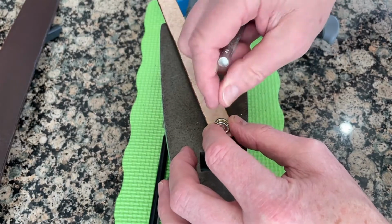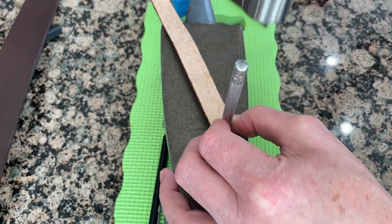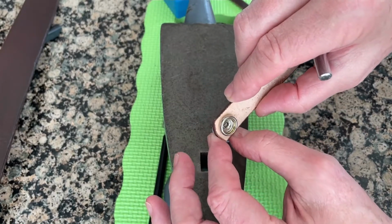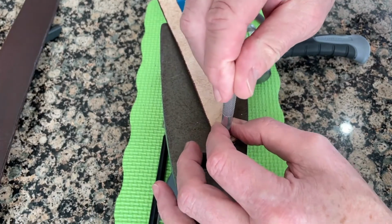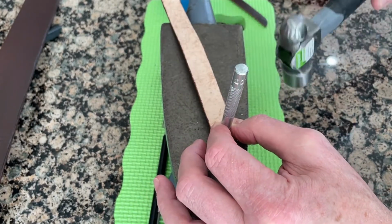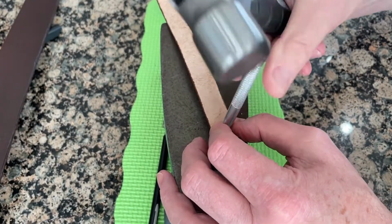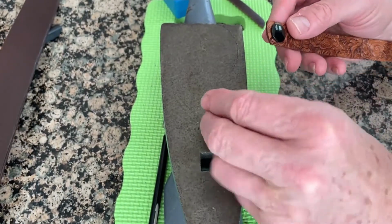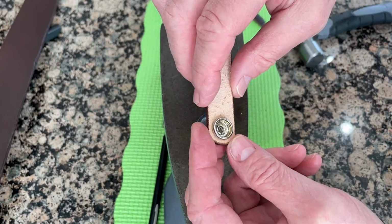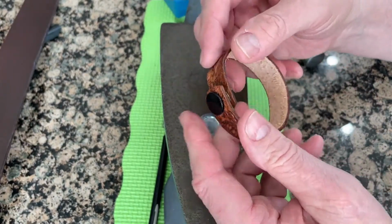Once again, you line it all up. You want to put some pressure down on this so that this way you make sure that you have enough material for the snap to grab onto. And there you see it, it's deforming perfectly. It's not going off to one side. So you're pushing this down against the leather. That's that. You try to turn this, it will not turn. It is very nicely and evenly deformed and flared out to the edges. So now you have your snap and your bracelet is done.